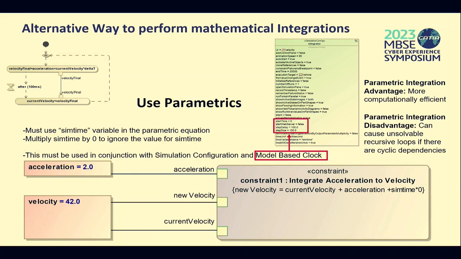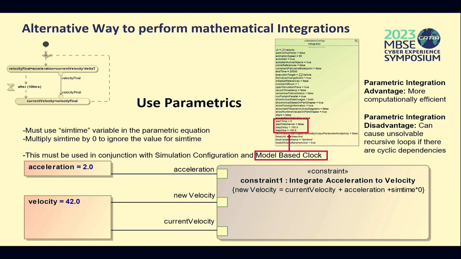And then what you do is set the time steps for this. In this case, we used a step delay of 100 and a step size of 100 in milliseconds. What that did is make it seem like it actually took that long to go that time step. That's what the step delay was. Notice this is the other way to do a mathematical integration parametrically. As you saw before, we could use opaque actions to do that, but this is a more efficient way to do it computationally.